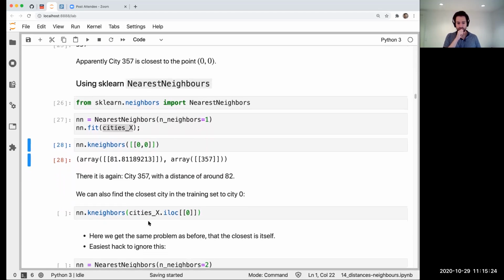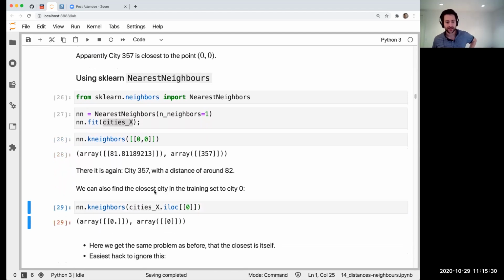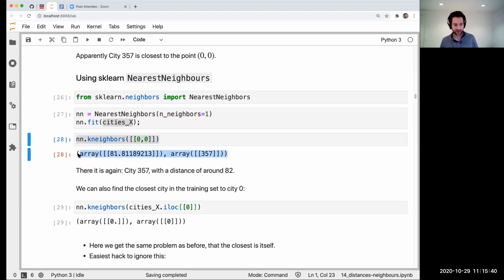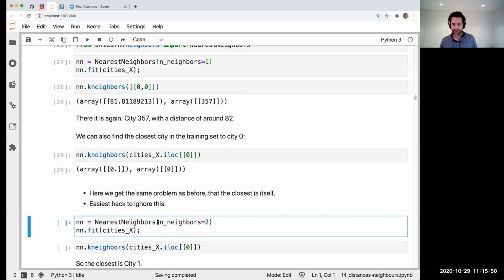so, right. We can find the closest city in the training set, and this is exactly what you're talking about in the chat, that the closest city to city 0 is just city 0, and the distance is 0. Oh, by the way, I should address the junk coming out of this. What is this? So many parentheses here. Let me address that down here.